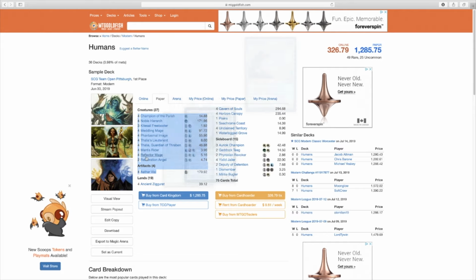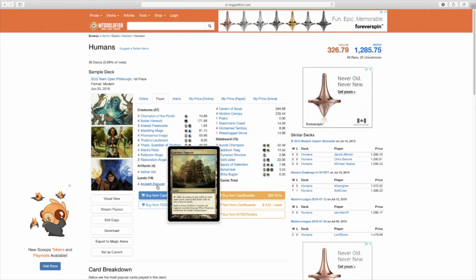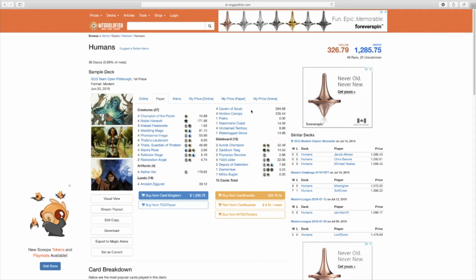So let's go to the lands here. We have 19 lands. For Ancient Ziggurat, tap it to add 1 mana of any color to your mana pool. Spend this mana only to play creature spells.